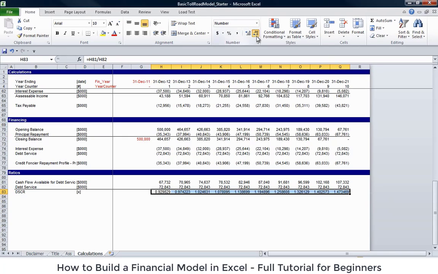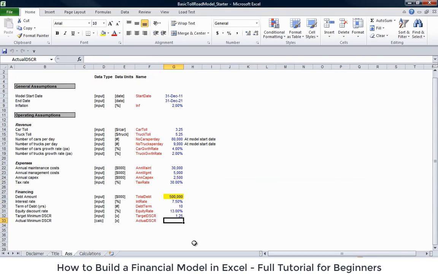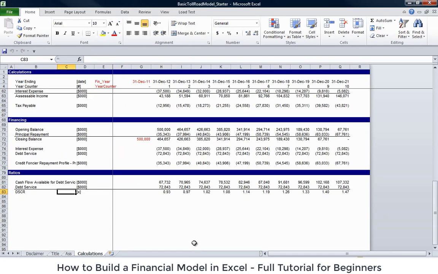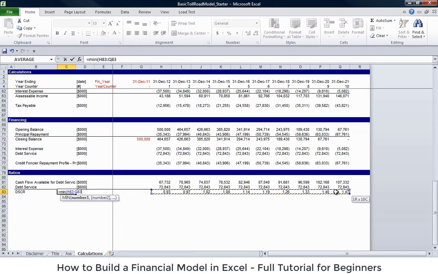Isn't that interesting? At the very start of the project, we don't have enough cash flow to pay for our debt service. So what that's telling me is there's too much debt in this structure. So let's put a minimum value here. So equals min. We're going to select these ratios here. And so our minimum occurs at the start of the project and it's 0.93. So if it's less than 1, that means we can't meet our debt obligations. So we probably would be in default, or we most definitely would be in default.